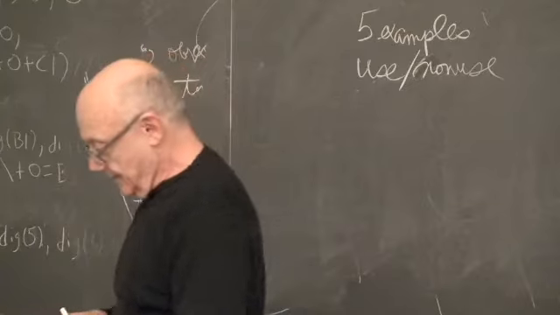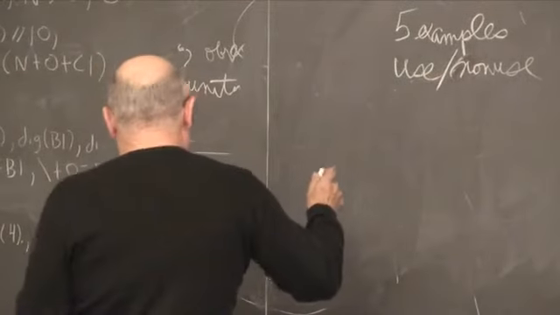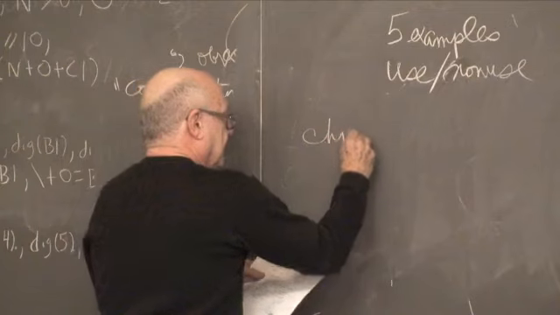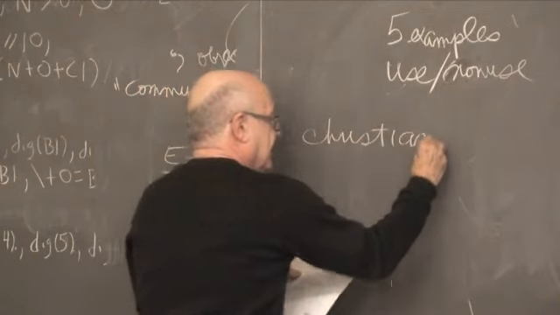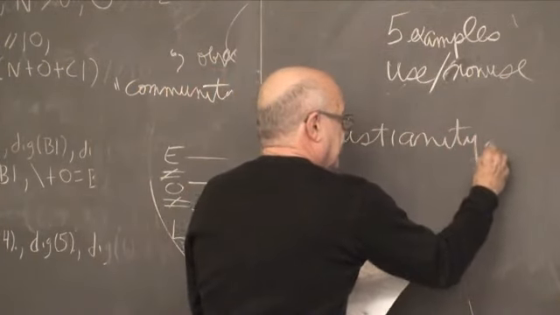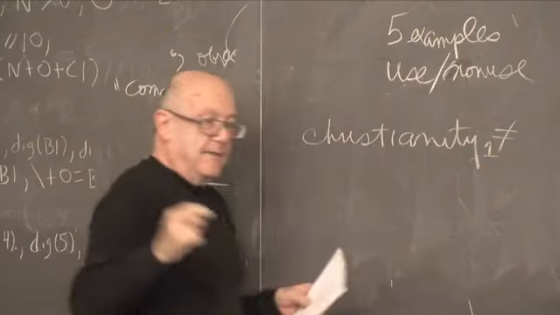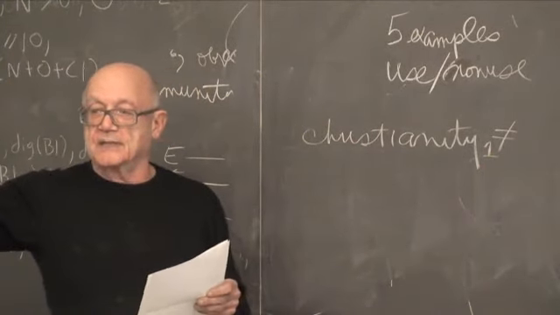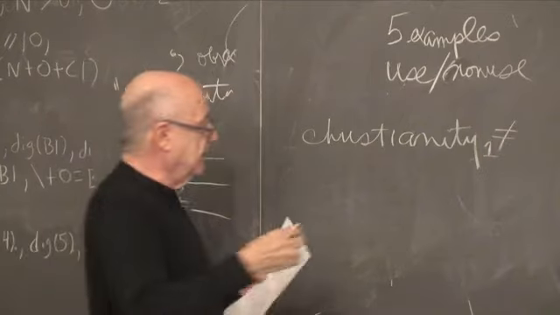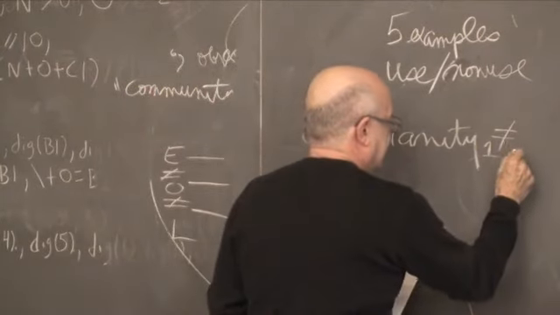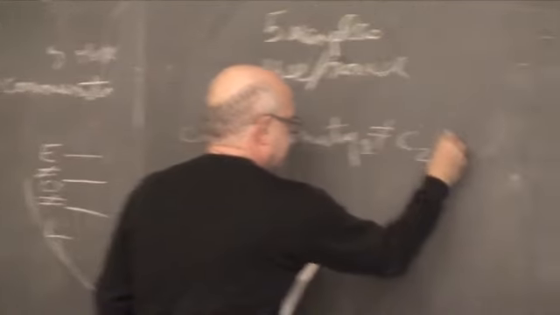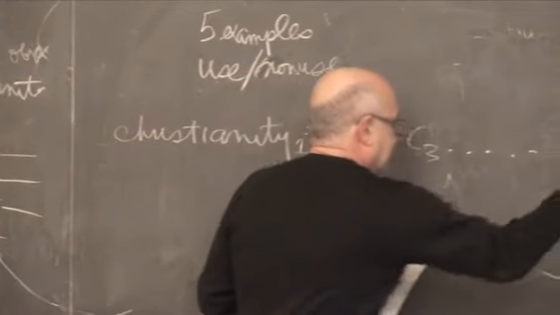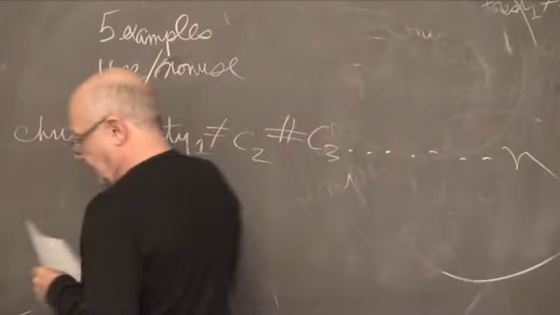Anyway, better would be somehow to get something approaching the full gamut in there, okay? Let's say Christianity. See, the example I gave stopped at two values. Christianity 1 is not the same as Christianity 2, but we've got to take it further than that. Christianity 1 is not the same as Christianity 2, is not the same as Christianity 3, is not the same as, take it to the nth.